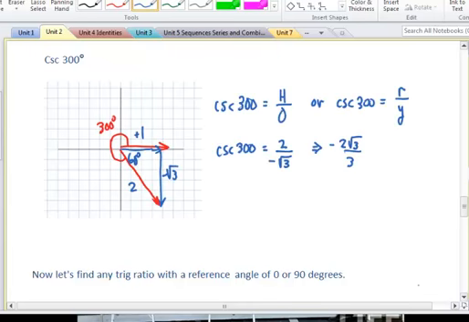Okay, I'm back. So I drew the 300-degree angle in standard position. I put my reference angle in the appropriate place. I labeled my sides appropriately, and then I gave it the coordinate of +1, -root 3. And now I can either consider my old definition of cosecant or my new definition with radius over the y value, and then I rationalized.